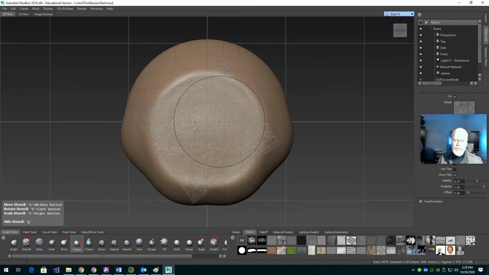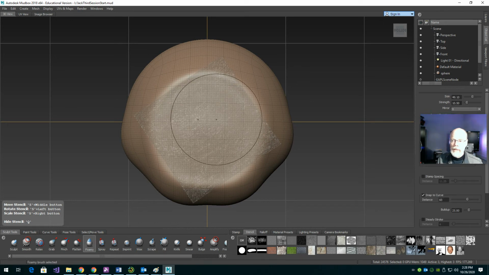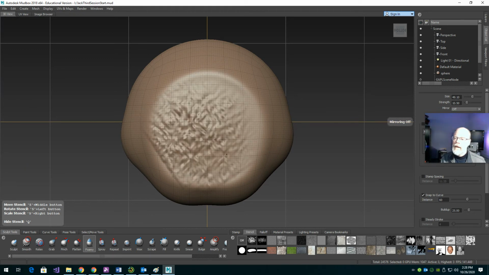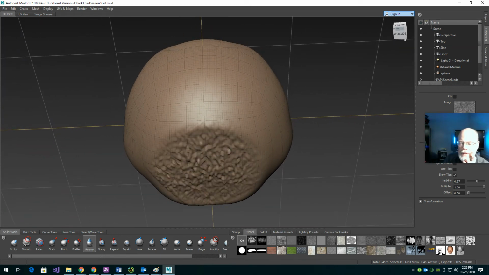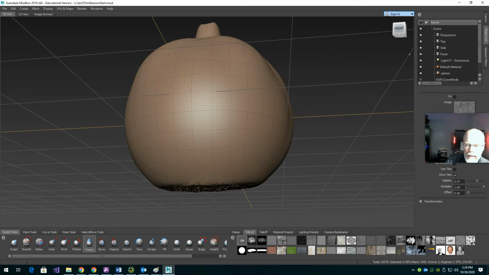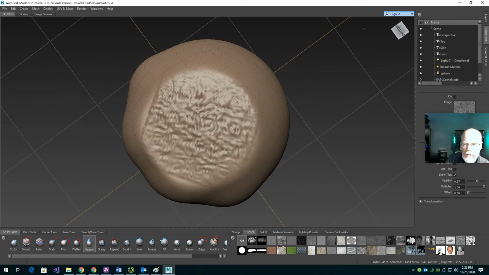So if I've lined up a stencil, any tool that I put to it is going to be affected. So now I'm going to use Foamy with the stencil in place. Because I'm on the bottom, I don't want the mirror on. So over here where I've got the mirror, I'm going to turn that off because I don't want it to happen across there. And I'm going to go ahead and add that effect on the bottom. I'm going to turn the stencil off. And it's imperfect, but you kind of get the idea that that pumpkin was sitting somewhere that its bottom's a little bit less even.